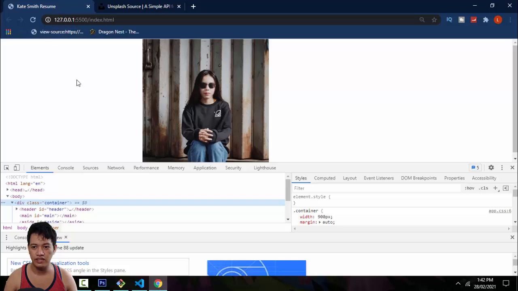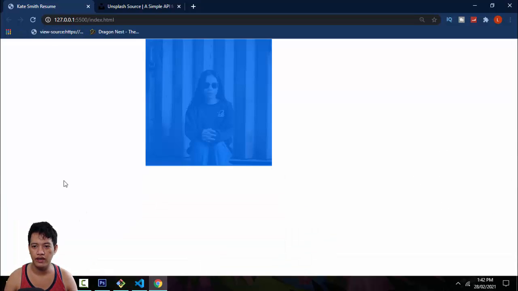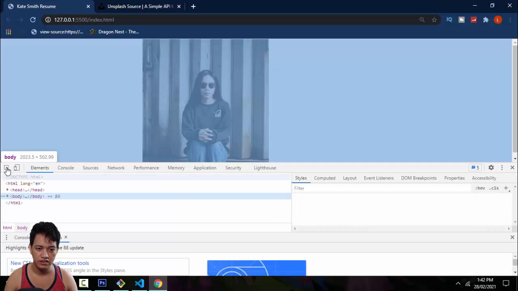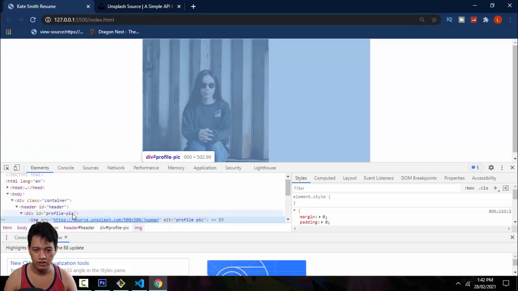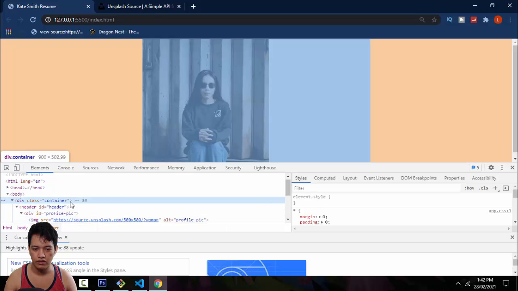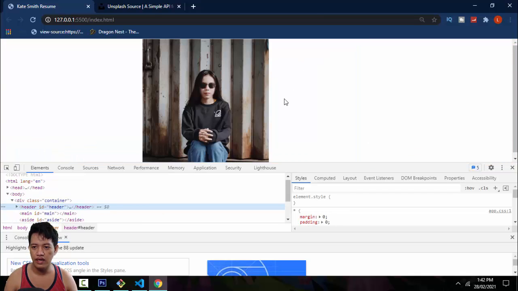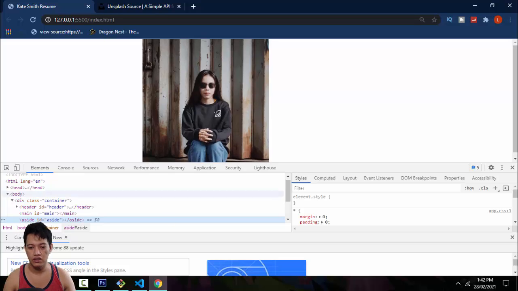So let us check. So we have an image. Now see the container. We have the container here, and then the header, and then the main and the aside.